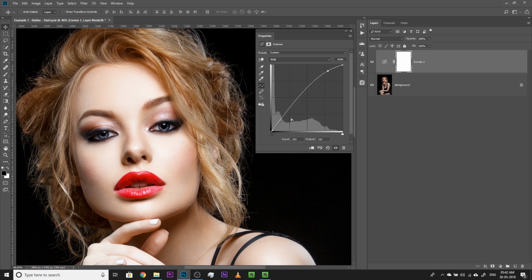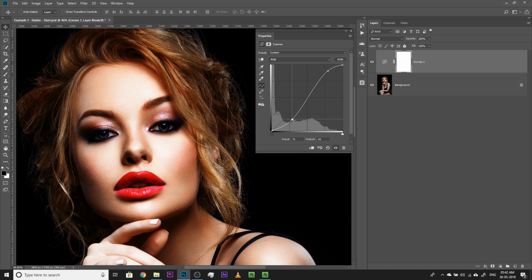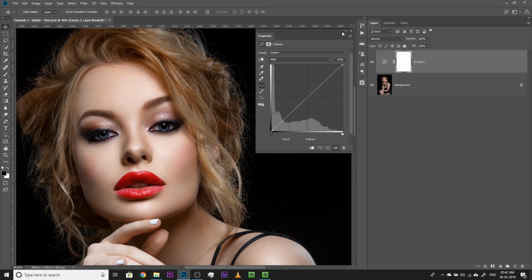There you go. Isn't that exciting? So if you want to make the dark areas darker, where are the dark areas? On the left hand side, right? So click a point on the left hand side, and you want to go into this diagonal, or you want to go down, you would take it down just like that. However, sometimes you want to just delete the points. You'll just drag it all the way to the top, and they're all deleted.